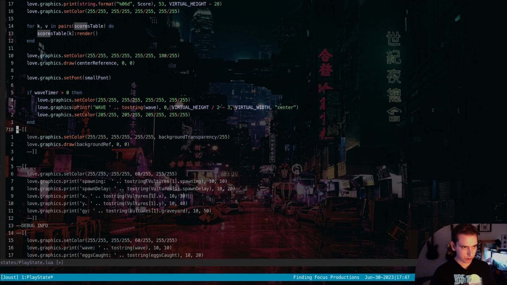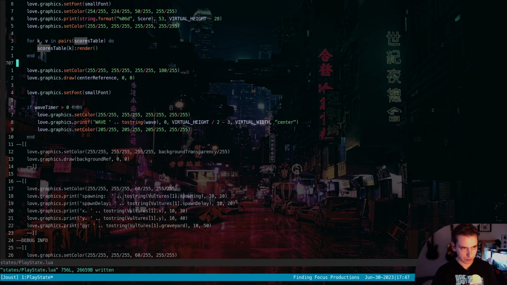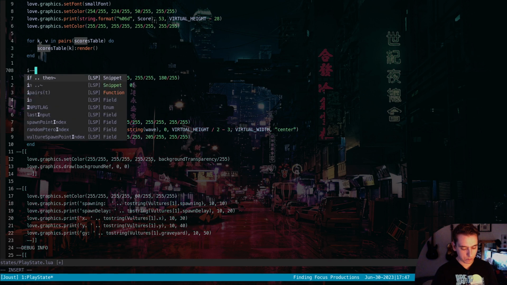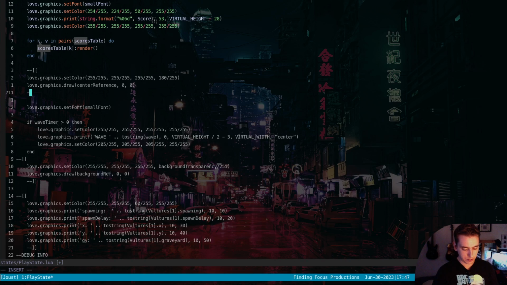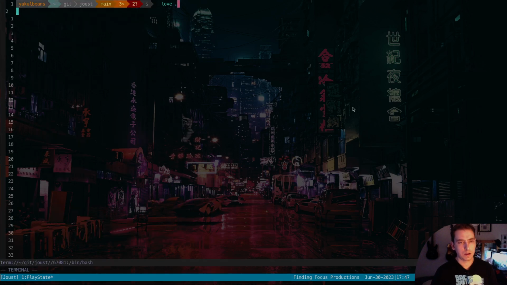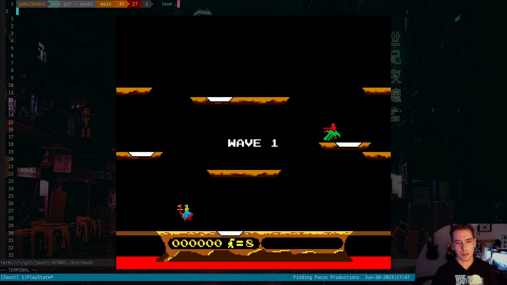So what we're gonna do is turn off that render reference. We're going to turn off our center reference as well. And then call it pretty good on our new reference photo alignment.